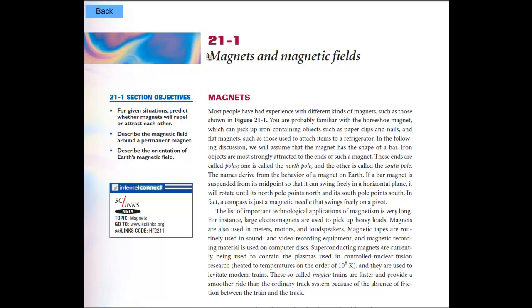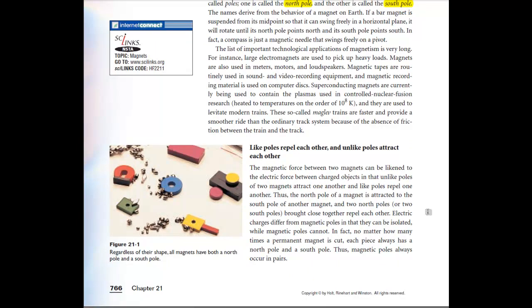Alrighty, this chapter deals with magnets and magnetic fields, just the very basics. We start off with the idea, of course, that magnets tend to be characterized by the idea of poles, and we said that yes, there is a relationship to Earth's north and south pole. It's not quite the one most people think, and we disentangle that as we go through. But with the idea of poles, they relate, of course, to the types of forces that magnets generate.